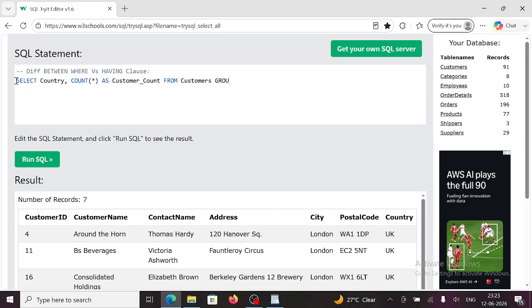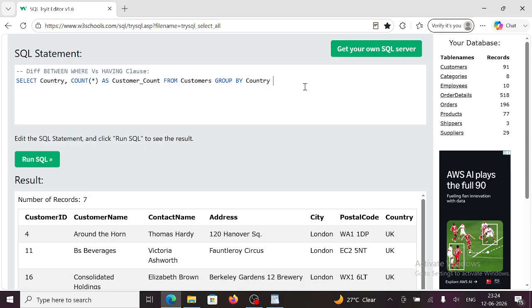Then we have to use a GROUP BY clause, GROUP BY country. So what I did, guys, is group the customer records based on the country column, and then check how many customers are there in each country.